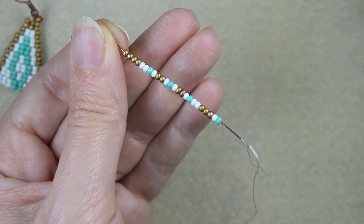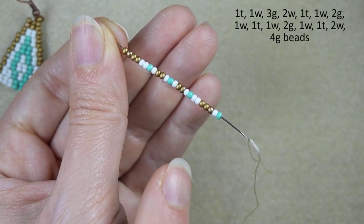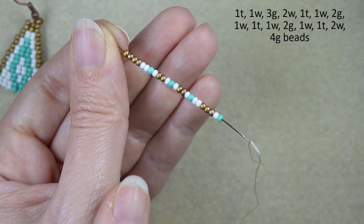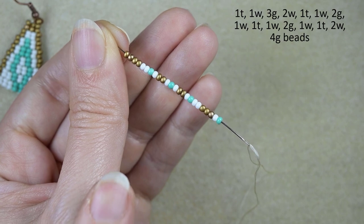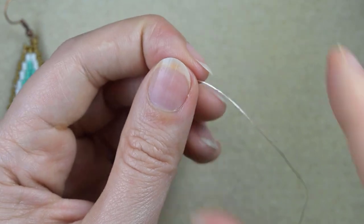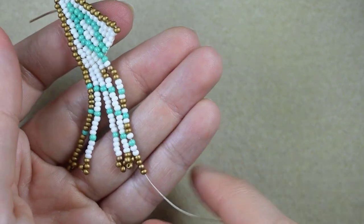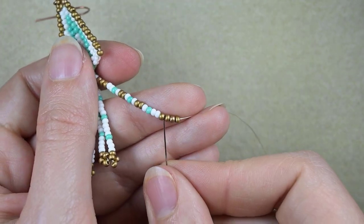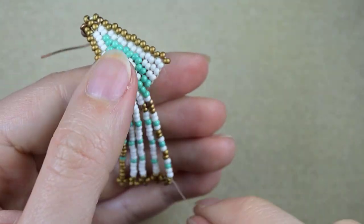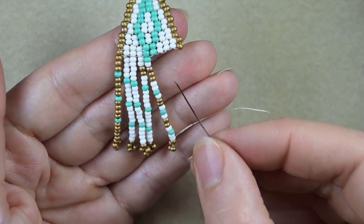Okay guys, and this is my following sequence. 1 turquoise, 1 white, 3 goldens, 2 whites, 1 turquoise, 1 white, 2 goldens, 1 white, 1 turquoise, 1 white, 2 golden, 1 white, 1 turquoise, 2 white, and 3 goldens. And I'm going to slide those down. Just like this. Like I did before. Then I go like this.